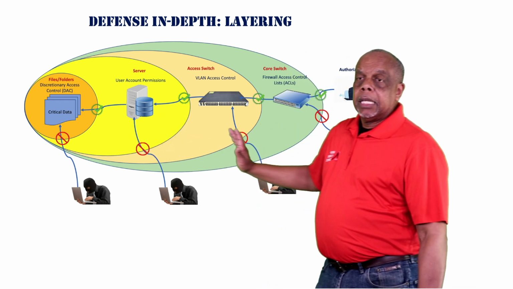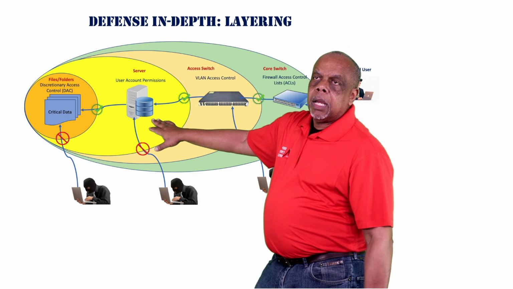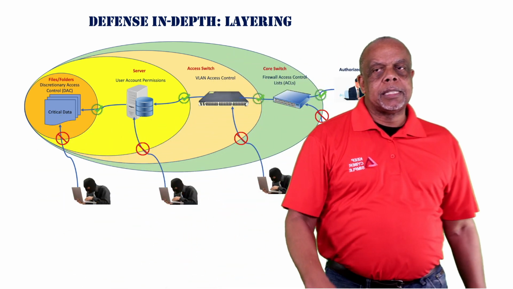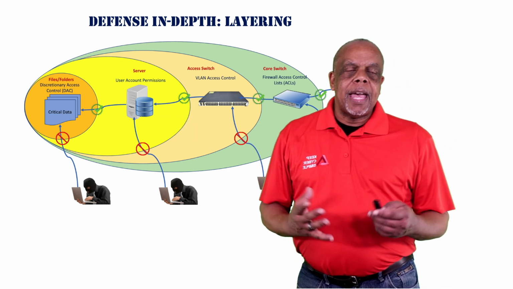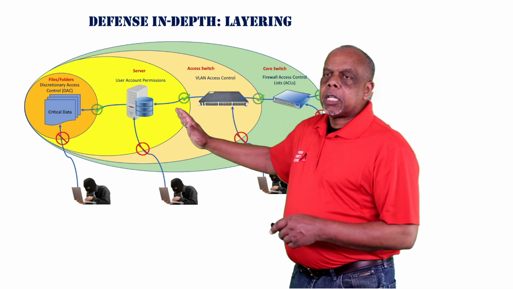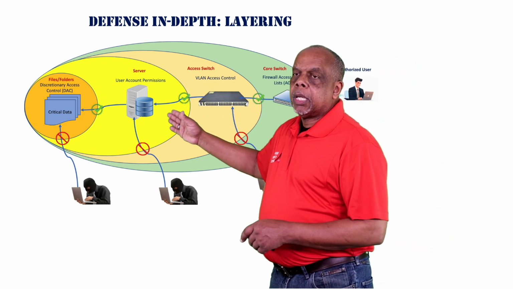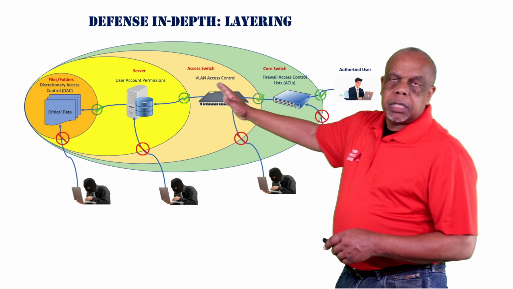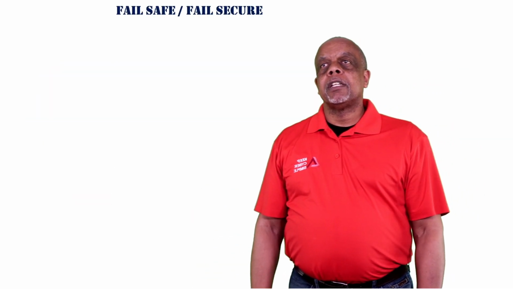But let's just say he did. He got those account credentials. Well, now he's got an account here. Hopefully now with discretionary access control, or rule-based access control, we can still keep him away from the golden egg because he wouldn't have access to that folder. So defense in depth or layering, that's what we're talking about. Having a layered security model, and then you inject security controls and security mitigation points at each of these layers to help protect against some type of nefarious activity.